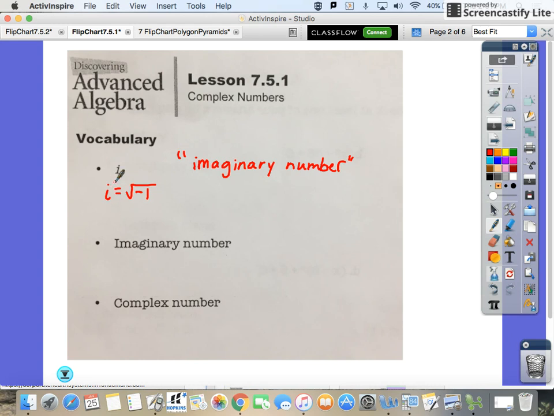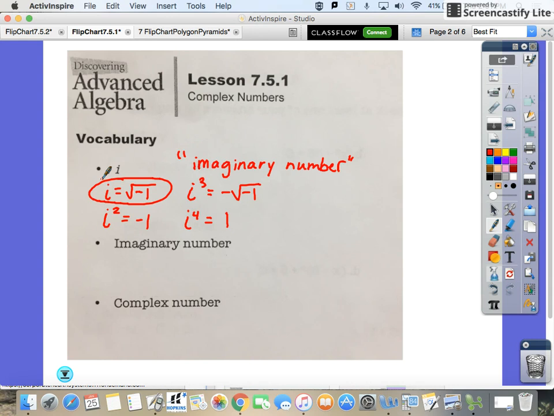And then if you were to square that, you get i squared equals -1. And then if you raise that to another power, you end up with i cubed equals negative square root of -1. And then i to the fourth is kind of the ideal because i to the fourth equals 1. But this is the big piece that we're going to be focused on in this first section.